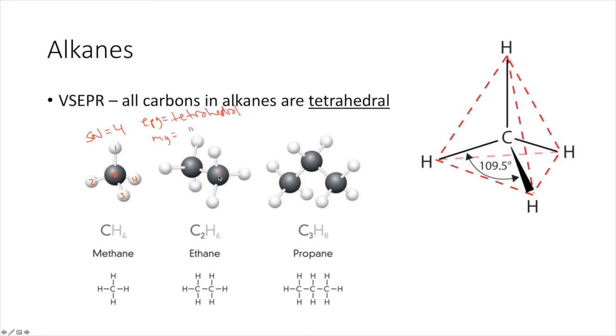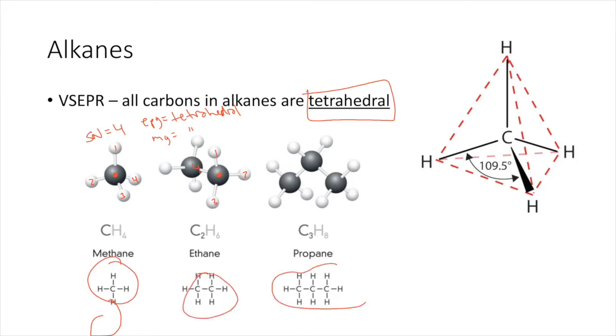And even with this, let's say that we're looking at this carbon right here. What would its steric number be? It would be 1, 2, 3, 4. Okay, and that is true for all of the carbons in alkanes. Their steric number is 4, and so they are all tetrahedral. And that has consequences because it shows you that the structures that we draw, like you see down here, these are really just oversimplifications. They exist with bond angles of 109.5 degrees, okay, in and out of the screen.